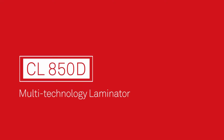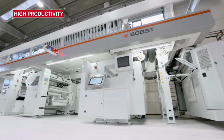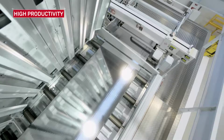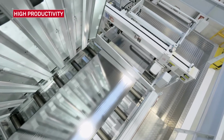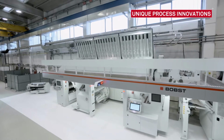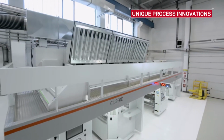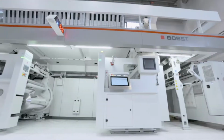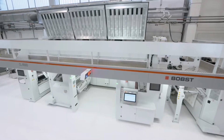Introducing the Bobst CL 850D multi-technology laminator. A high-productivity laminating machine with web handling excellence and intelligent versatility. Packed with integrated technologies and process innovations. Guaranteeing best-in-class web handling and wrinkle-free laminate structures, even on the most delicate substrates.